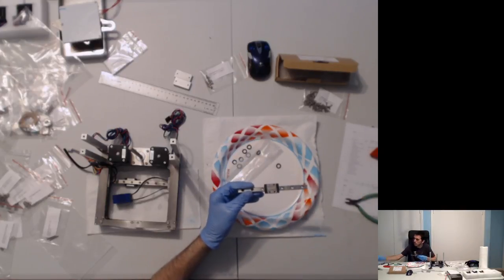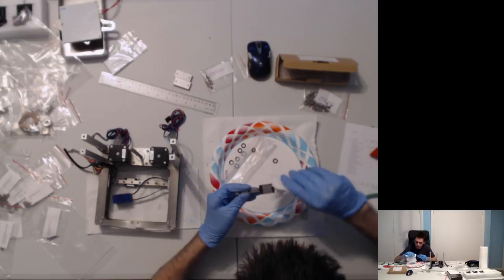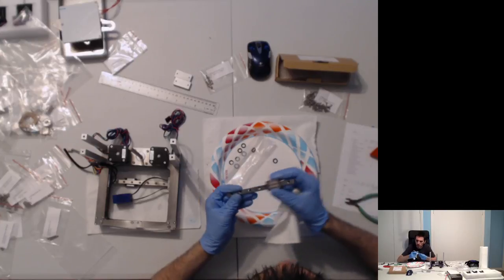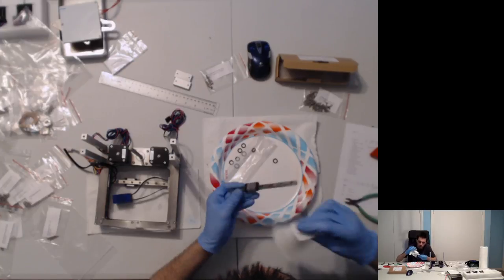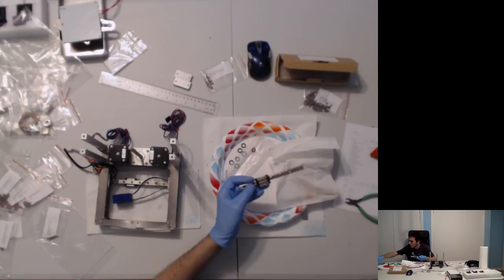And then we'll use a paper towel to clear off some grease. I don't think I actually want to scrape the rail, because you want to keep the rail greased. But there's grease inside these openings that I'm going to remove with a screwdriver bit in a moment. That's really it. A moment here.